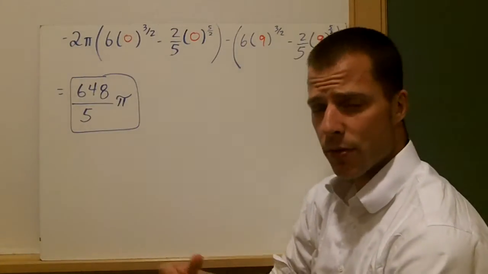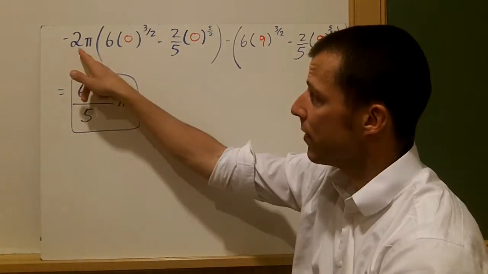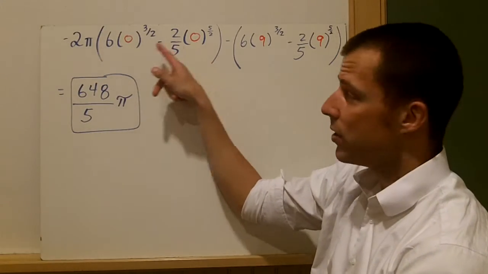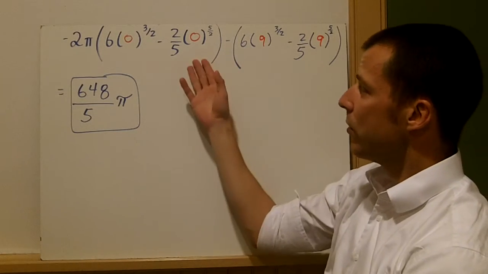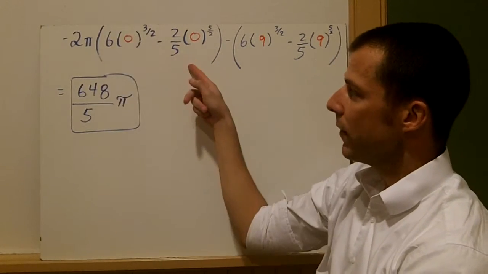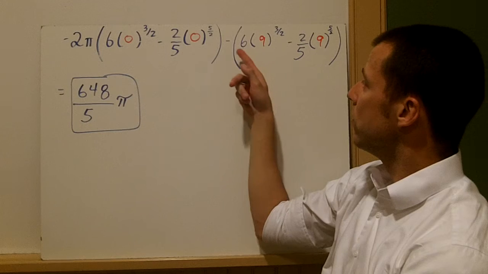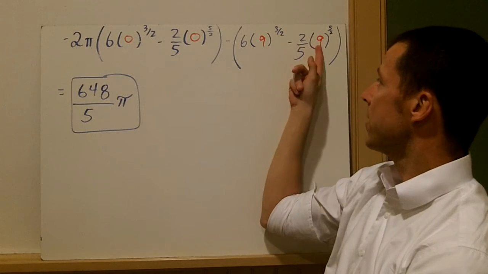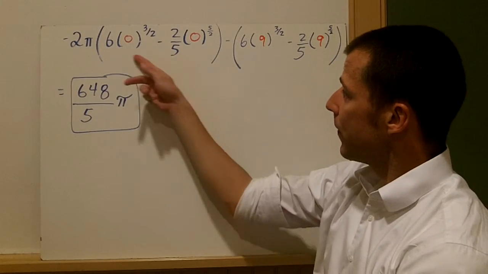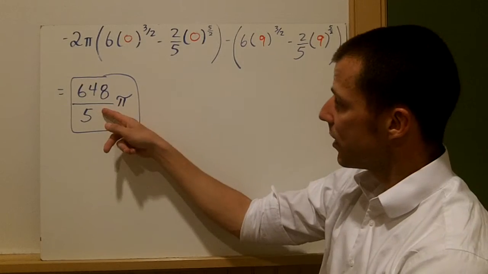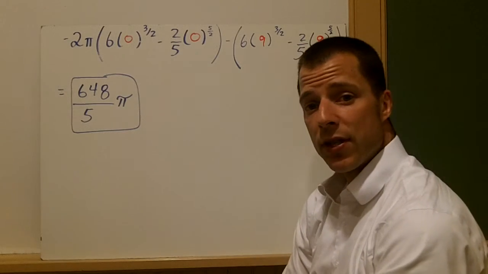And so this is one of the few examples where I showed you what to plug in. Most of the time I'm assuming you know how to plug in. But look, we have negative 2 pi. There's our 0 substitution into what we've integrated. Minus the 9 when we substitute in. Well, this is all gone. This whole part is out. Okay, and we're going to subtract off the 6 times 9 to the 3/2 minus 2/5 times 9 to the 5/2. Okay, so this whole thing is gone here, and we're just left with 648 over 5 pi once you simplify that out. Okay, so that's the second part of cylindrical shells.